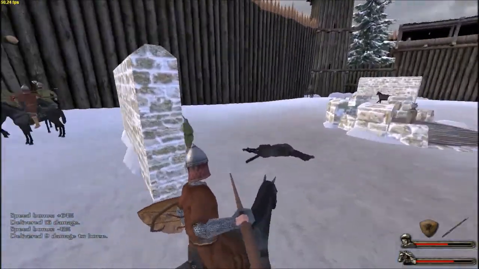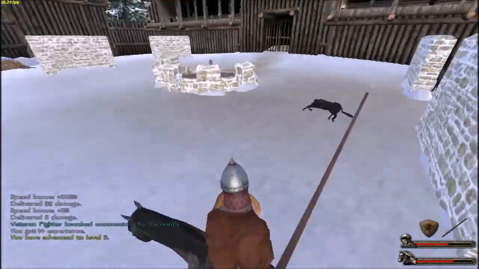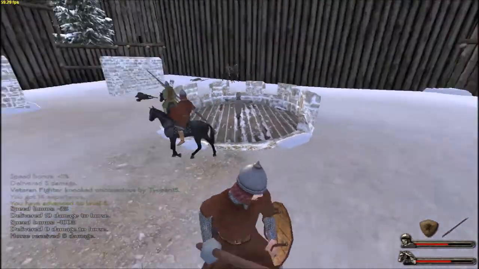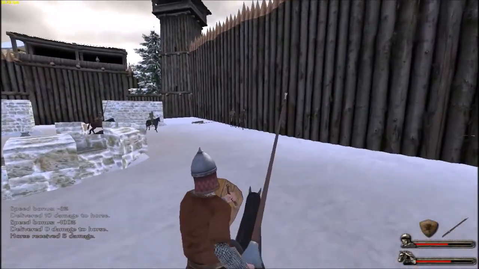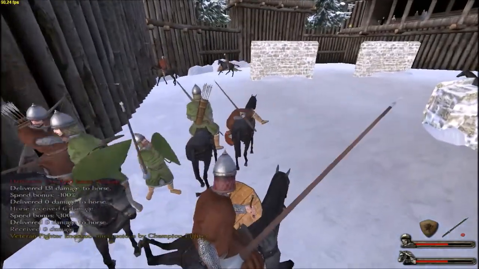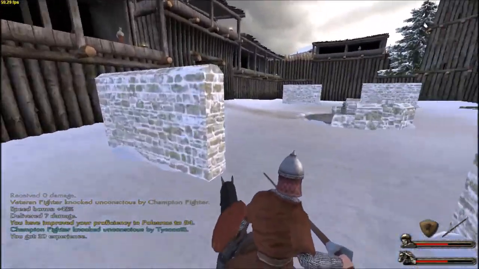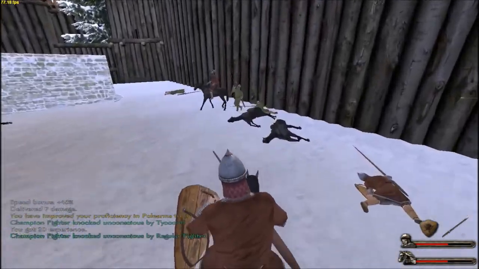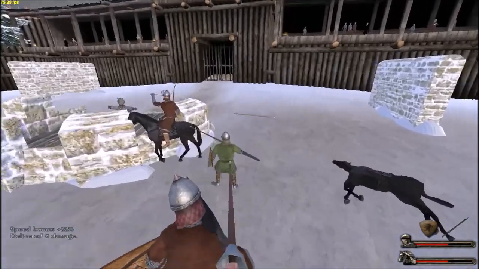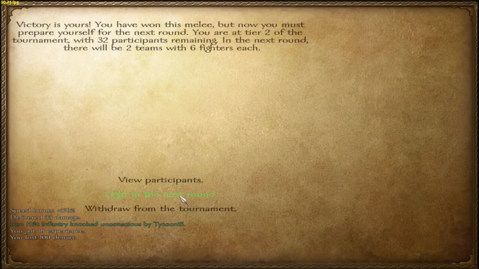I need a sword. Okay, I got one. Wow. It's a ridiculously long battle. Come on. Okay, I got that guy. I'm just knocking him. Okay, I got him. Wow, that was a ridiculously long fight. Alright. Hopefully the next one I'll have a sword or something. Nope. Thanks.